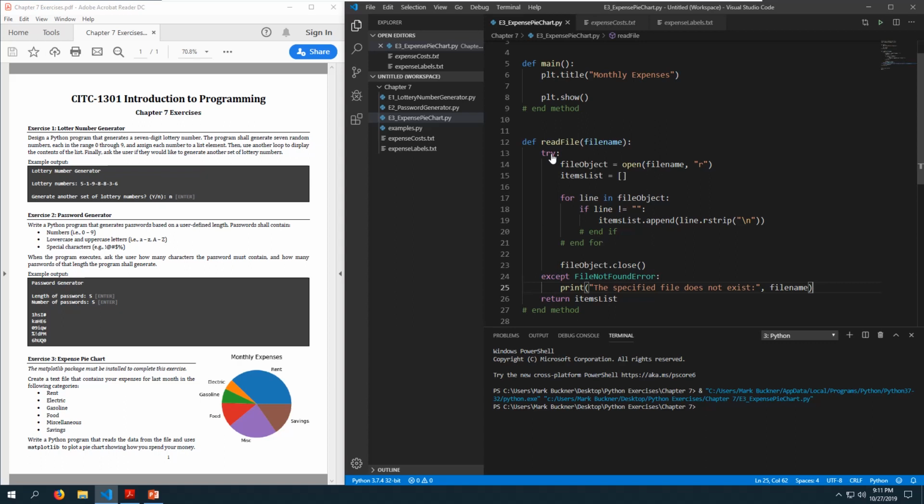Alright, so we'll try that, else we will close and return. Remember, else only executes if there are no errors. This is my try.